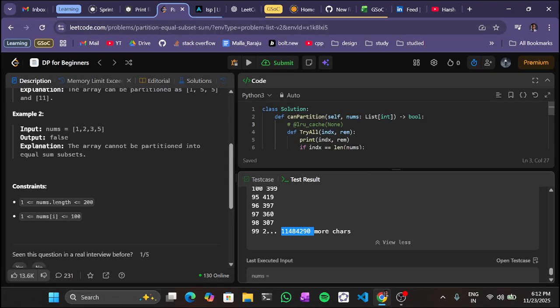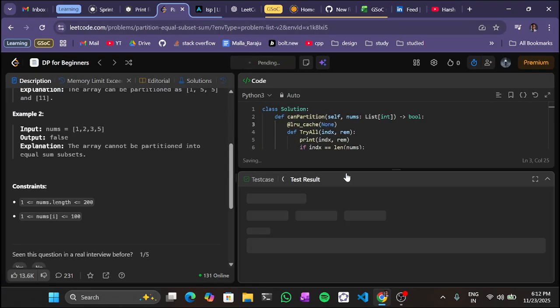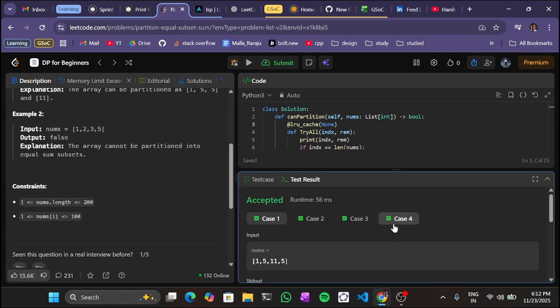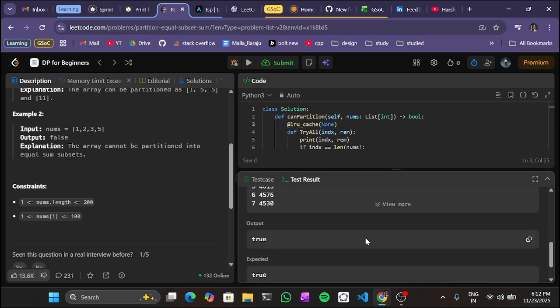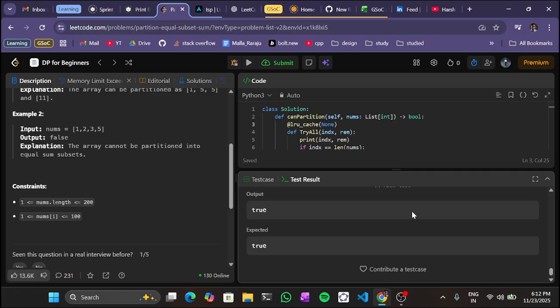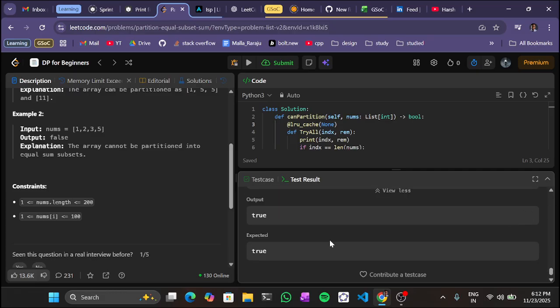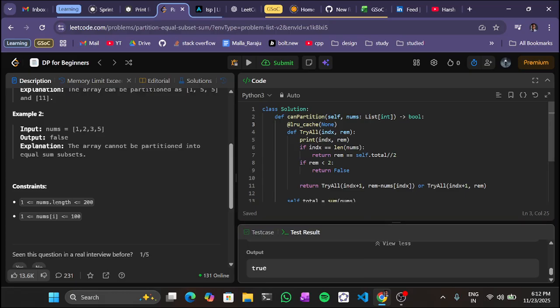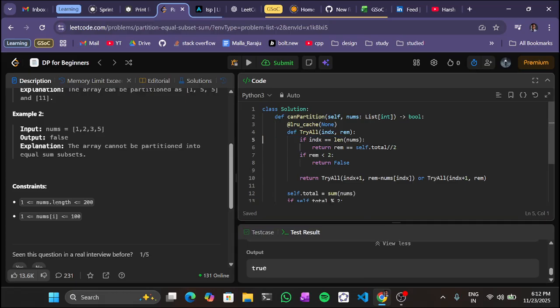So many lines. What if we do this? Reduced by a drastic amount.